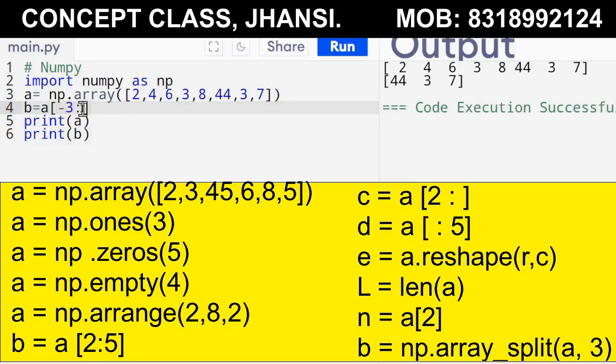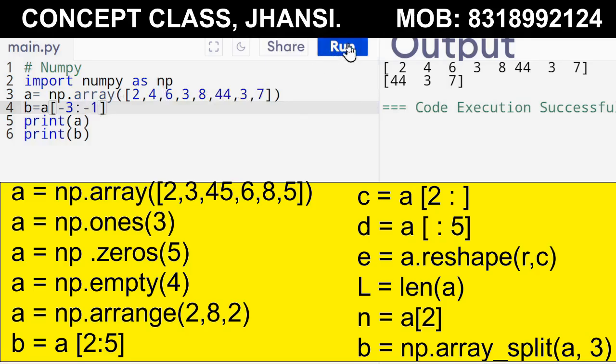Similarly, if you are giving it say -3 to -1, on the left side it should be the index of the left element and on the right side any index on the right side of the list.